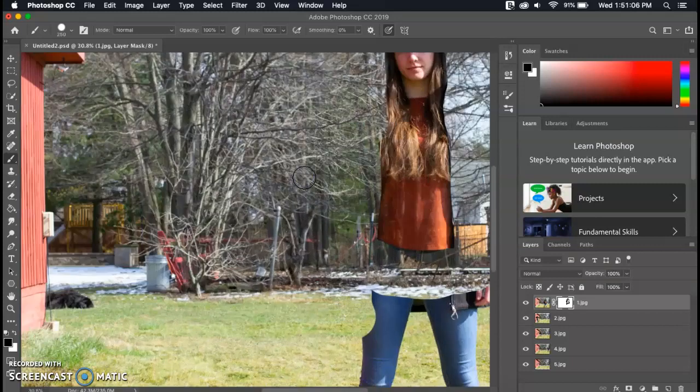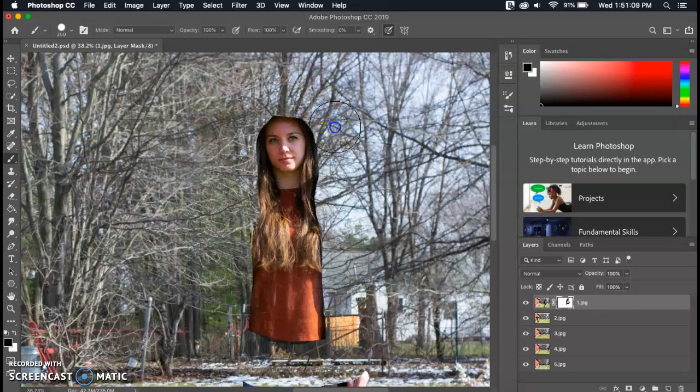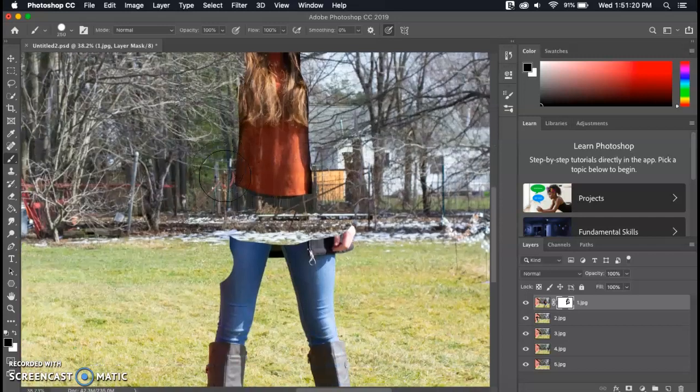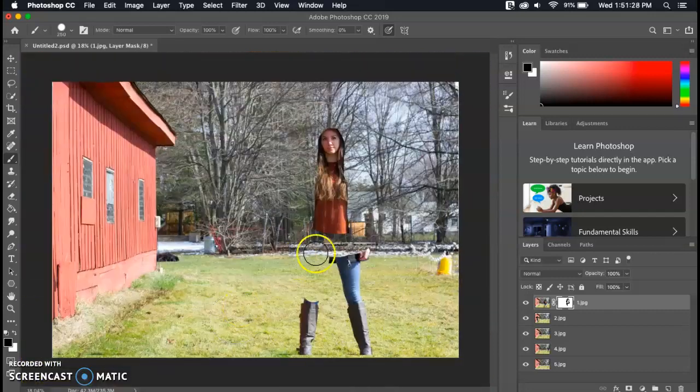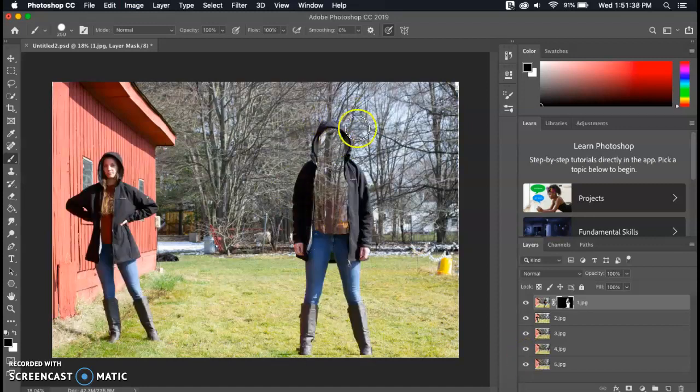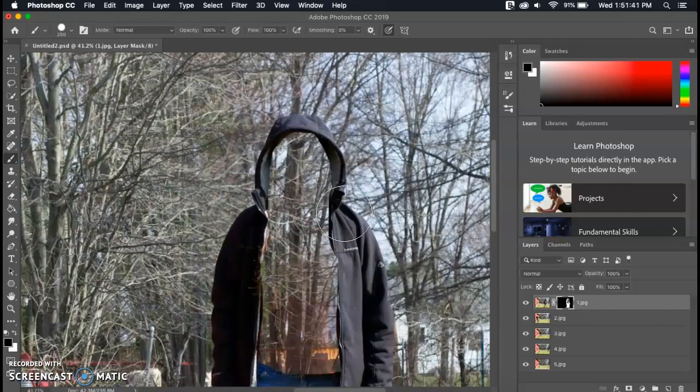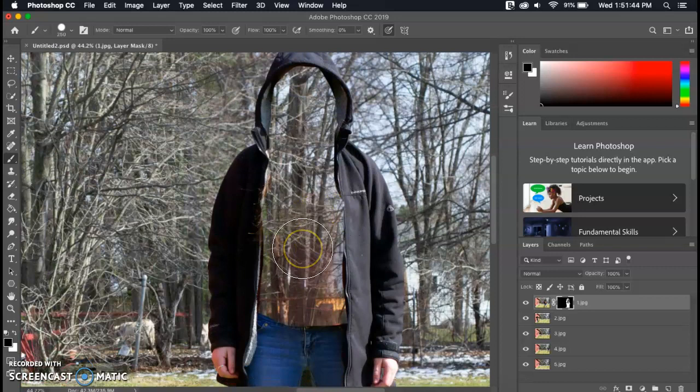I would definitely recommend zooming in to really get good detail here, but you can always go back and edit since we're using the mask instead of the eraser tool. You can go back and touch up the areas that you masked off. Again, just taking my time going around here, making sure just that coat is selected, getting the pants out of the image, and then moving down here and just quickly masking off the boots. And if there is a shadow in your picture, make sure you get that shadow included. And then I'm going to hit Command I, and that brings everything back and then makes that part of the image invisible.